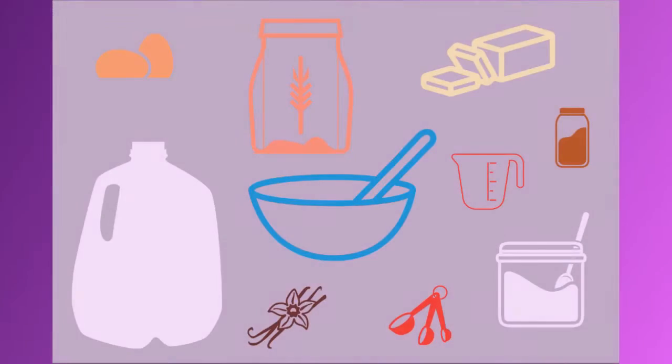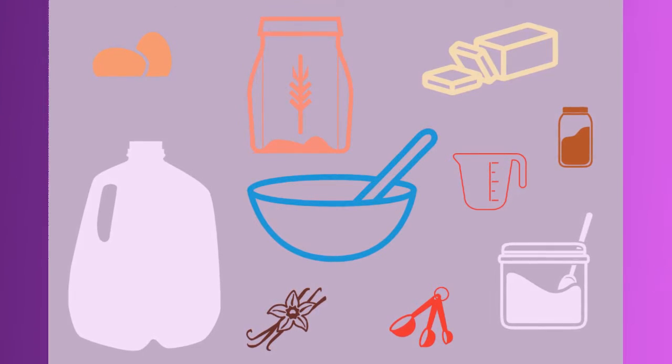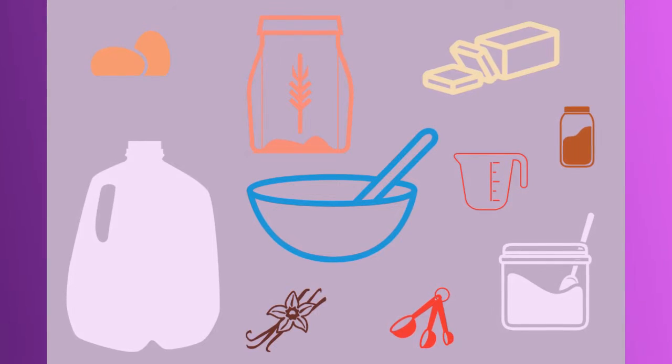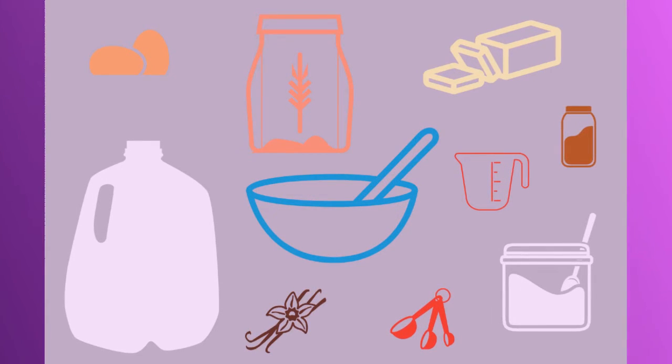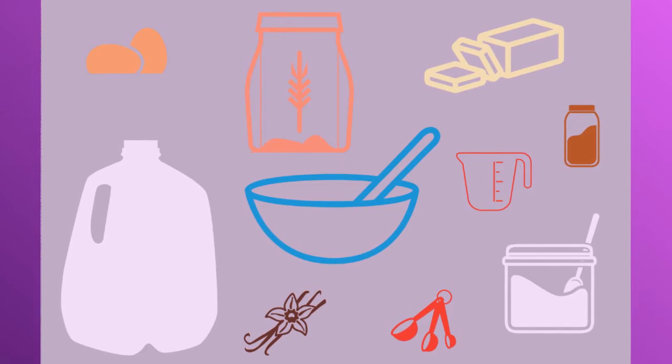Imagine that you're at home and you suddenly get a craving for something sweet. You rummage through your pantry and your refrigerator and you realize that you have the ingredients necessary to make your grandma's special cake that she makes for all of your birthdays, and you really want some now.